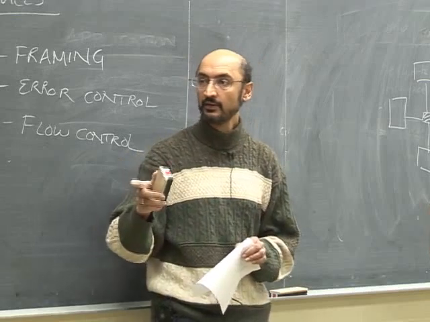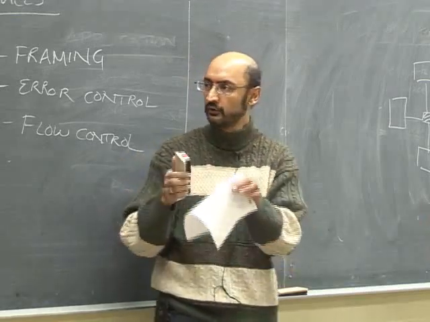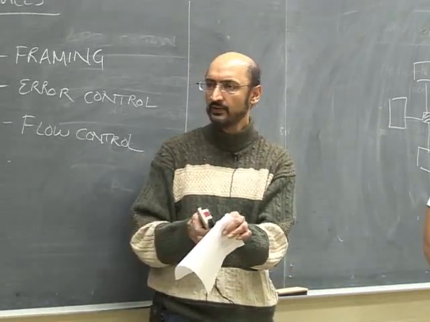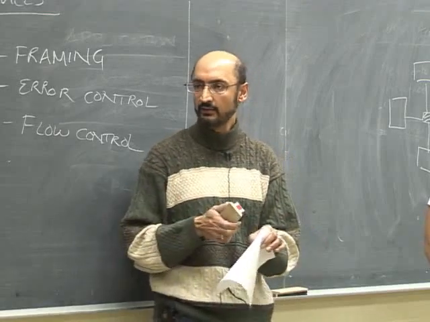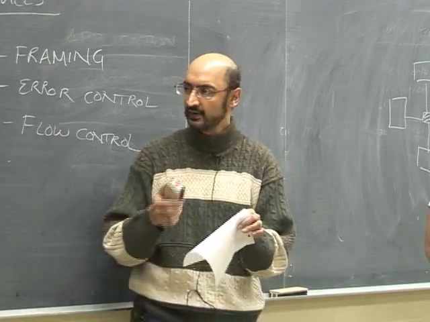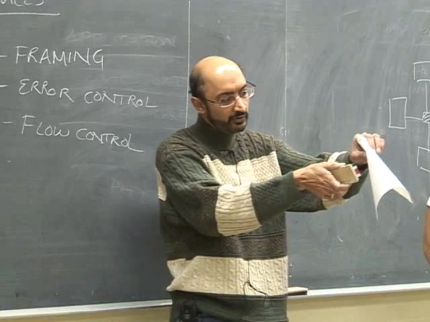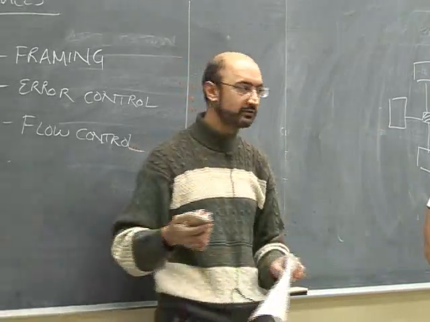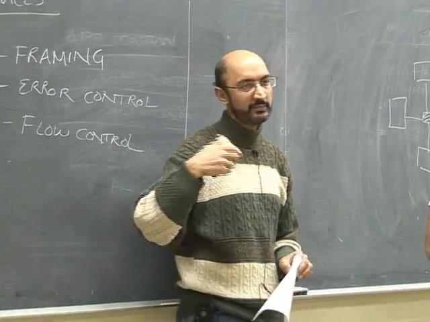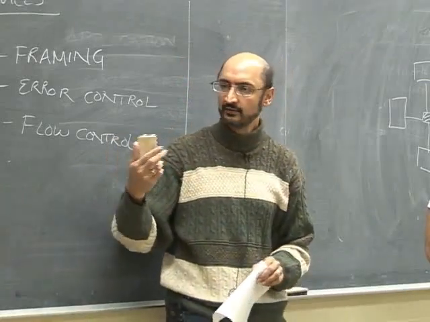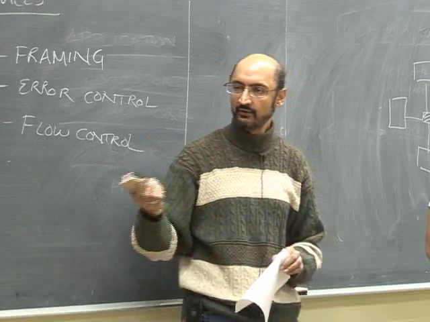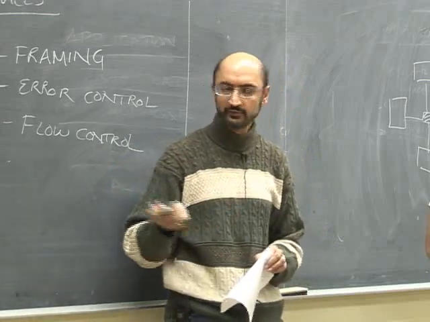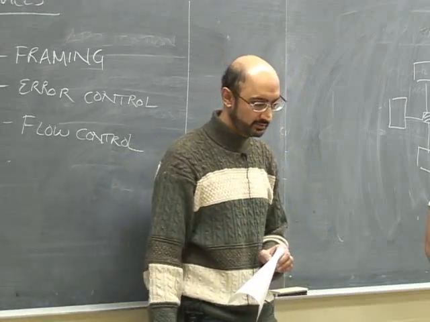That was a collision. When you had a collision, what you did was you both stopped. That's called jamming. And then you back off, and then you try again. But what you do is you randomize. You don't start at the same time. Let's say a collision. If you both back off for 1 second, you'll collide again, and again, and again. So what you're going to do is when you collide, you're going to kind of mentally count down from a number, 7, 6, 5, 4, 3, 2. Okay, go ahead. Try that. When you collide, back off. Okay, so try that. Yeah, I have a message for C.